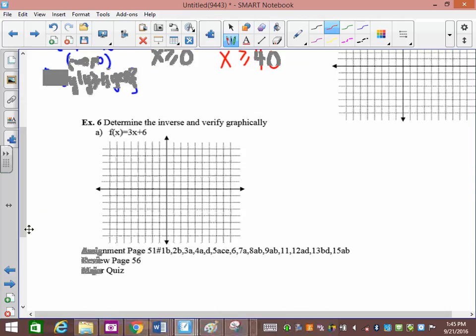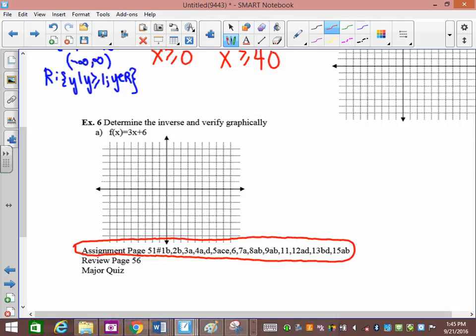The bottom here is the assignment. I don't expect you to do it all, but at least do one of each time. So like 1B, 2B, 3A, 4, do 1 of 5, 1 of 8. Do enough so that you actually know what you're doing. Because it isn't a hard lesson, but a lot of people, for some reason, think it's not hard because they don't do any questions from it, and then they bomb all the questions on the test on it. Okay? So do what you may think you need.